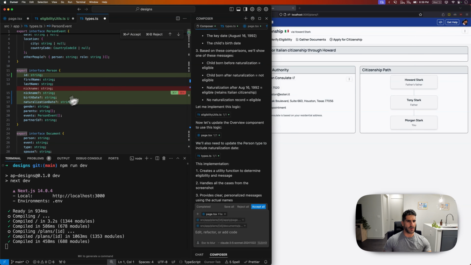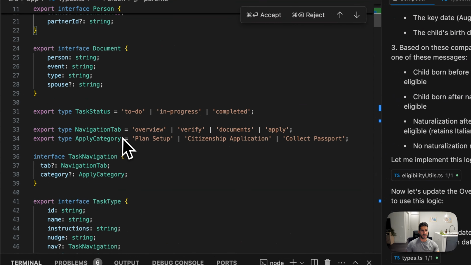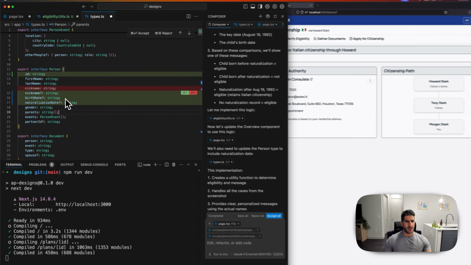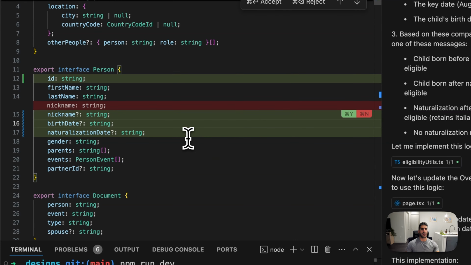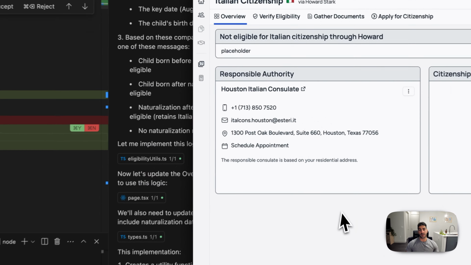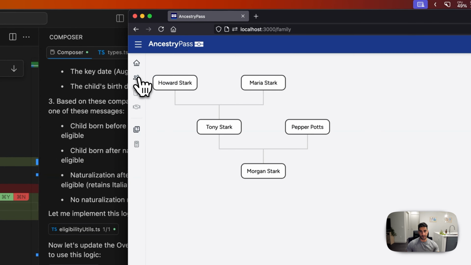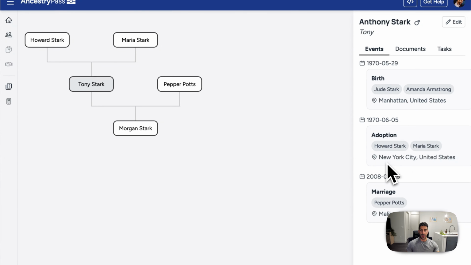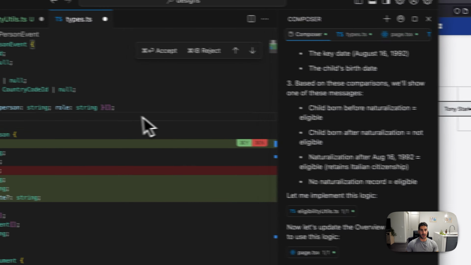I don't really know why it had to modify person here, but oh, I see. It's trying to add a birthday and naturalization date to a person, and that's actually incorrect, because the way it should work is we have people, and people have events, and the date is at the event level.